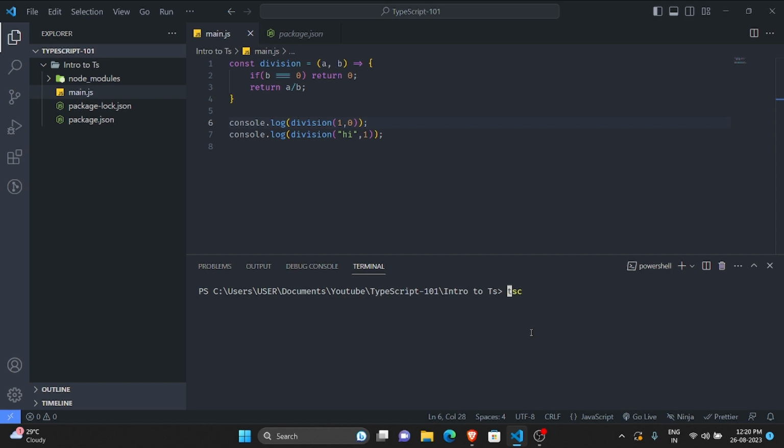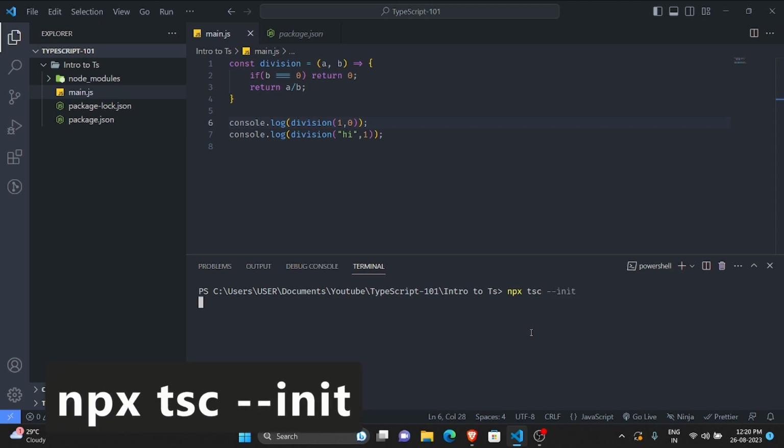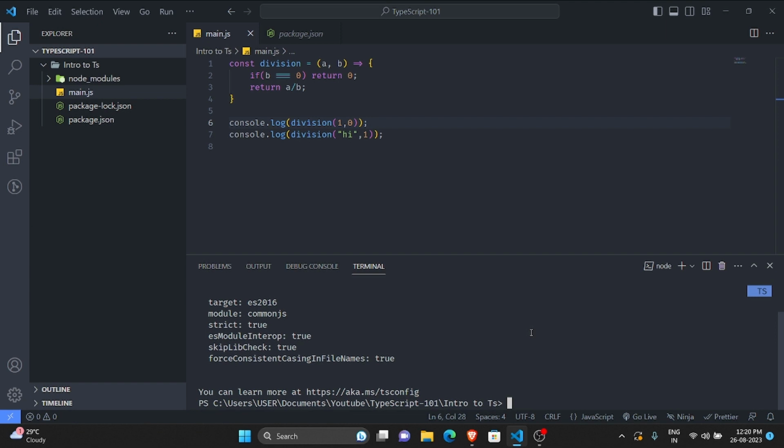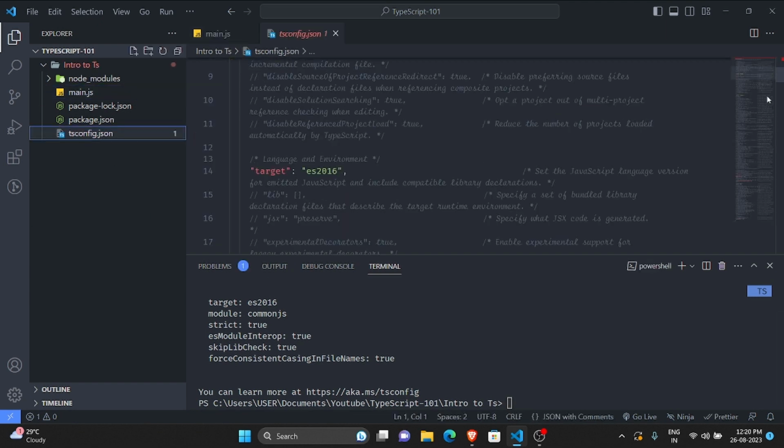So first thing that we can do is run npx tsc --init. This will create a tsconfig.json file. This is basically a file which has a set of instructions which tells the compiler to follow these instructions to convert that TypeScript code into JavaScript, right?